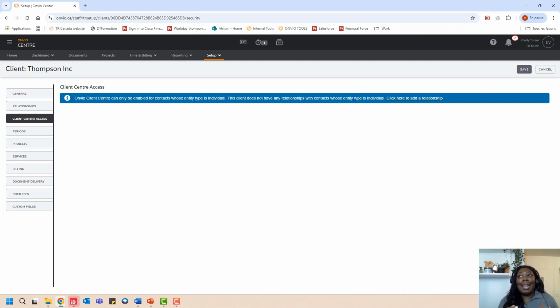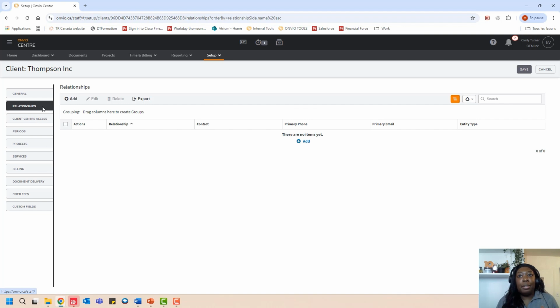So you must add a contact whose entity is individual. In order to add that relationship, we just need to click on the relationship tab. So here, as an example, I can add Erica Thompson as a relationship to this corporation.